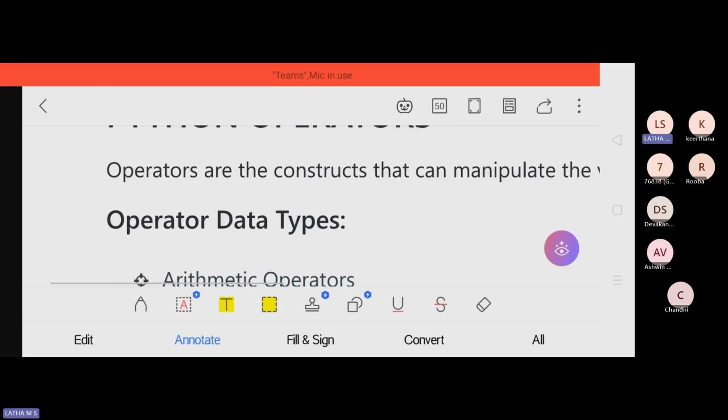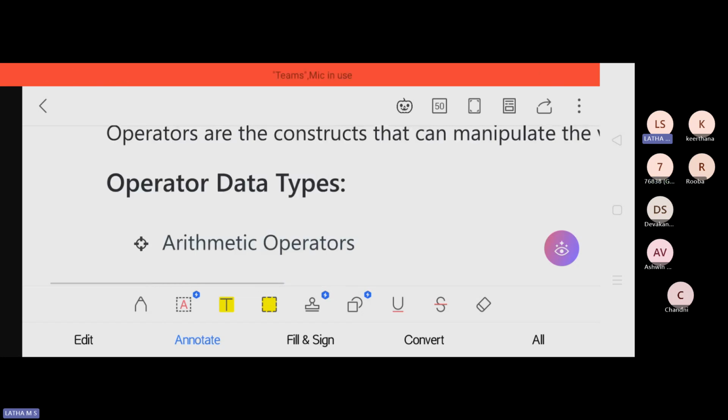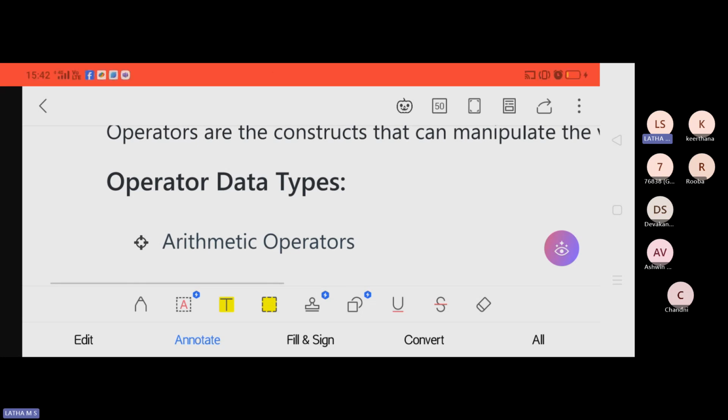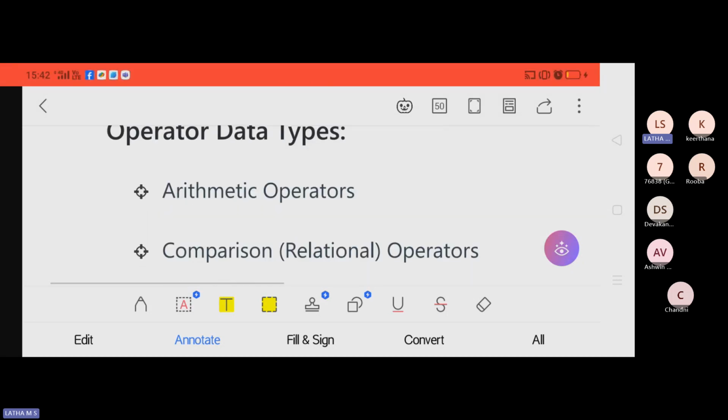You may ask what operation should be done. I'll say multiply, divide, or add. All this we know from mathematics. We do arithmetic very well: 8 plus 8 gives 16, 8 minus 8 gives 0, 8 divided by 8 gives 1.